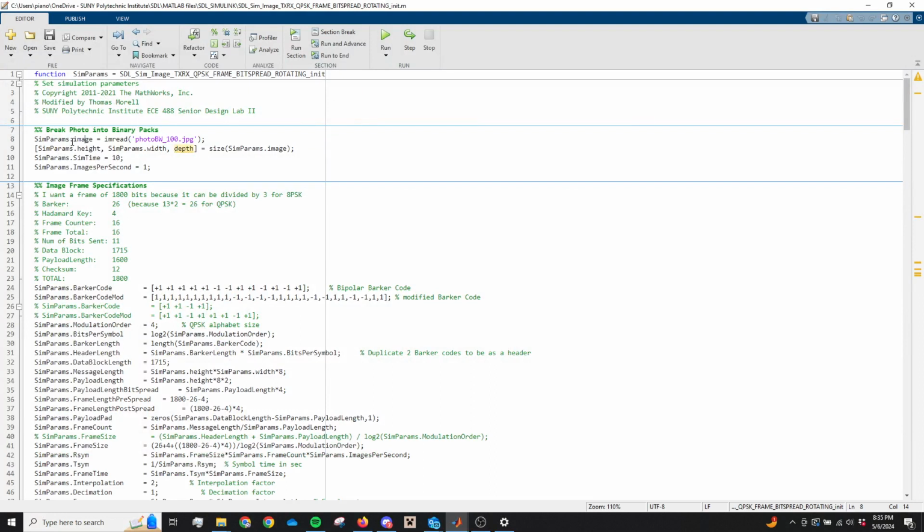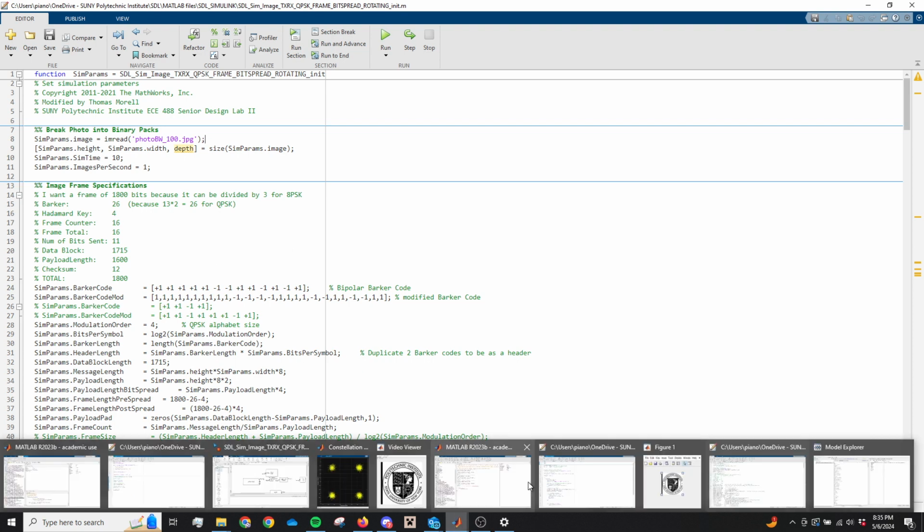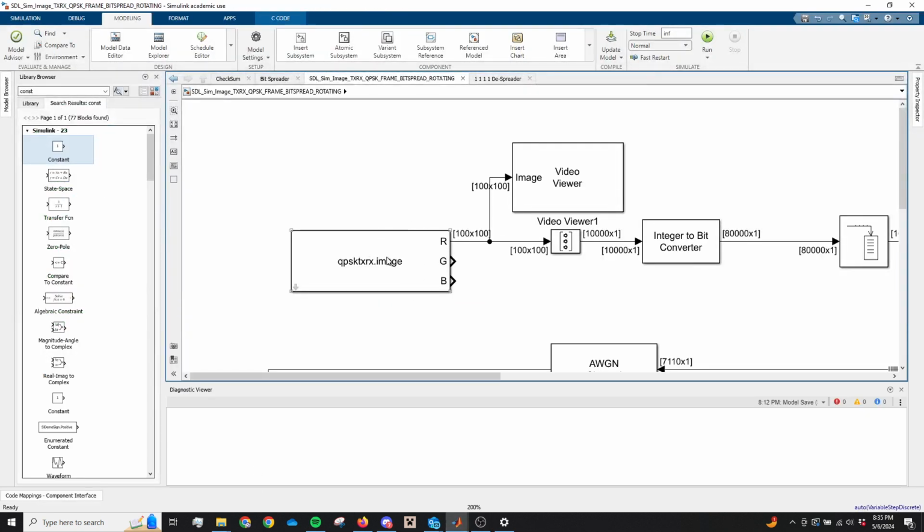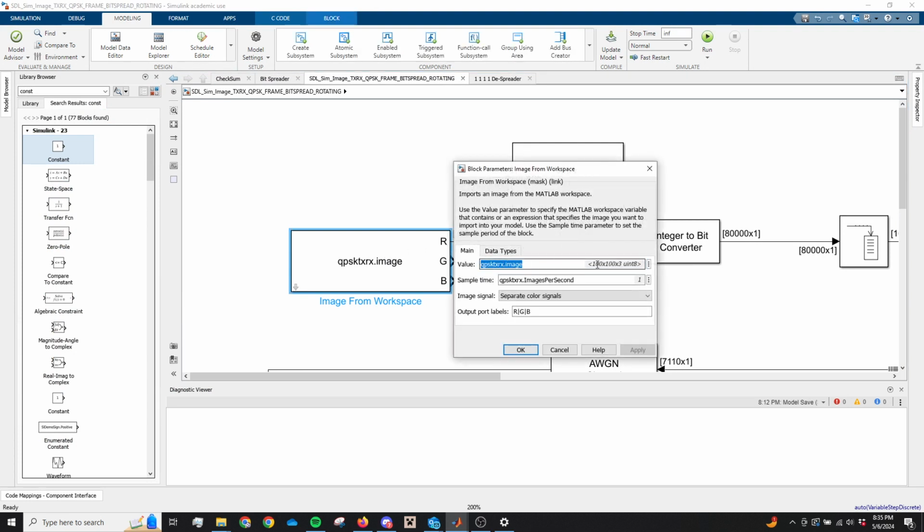Here, our image parameter is filled with this imread, which just reads the data from that photo black-white 100.jpg image from that media folder that I just showed you. And from there, it gets the RGB matrices.